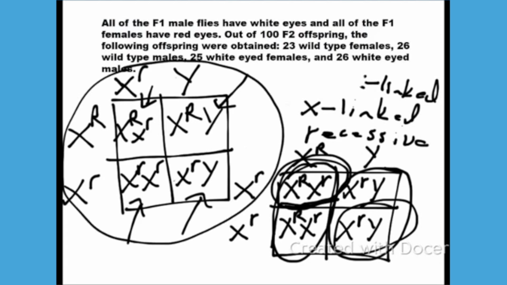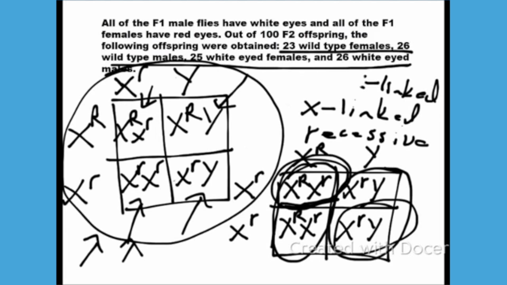In a genetics kind of chi-square problem, we're going to get at least our expected ratios from a Punnett square. These numbers, these are our actual observed numbers. These are the offspring that we got when we actually did the cross. So the job of the chi-square test is to compare observed data to the expected ratios to see if the differences are small enough that they're probably simply due to chance. So let's run a test. Let's do a chi-square test on this data.